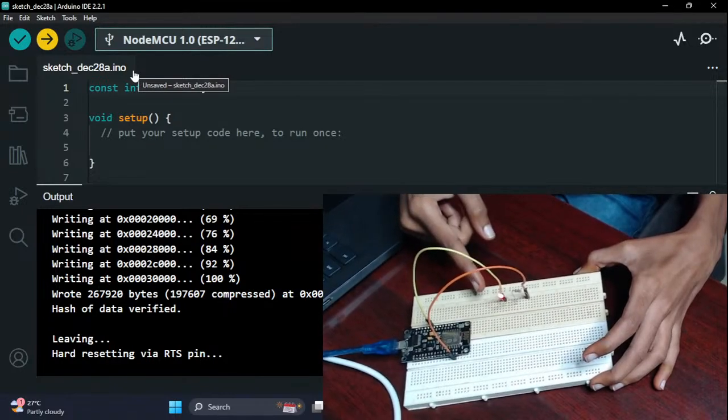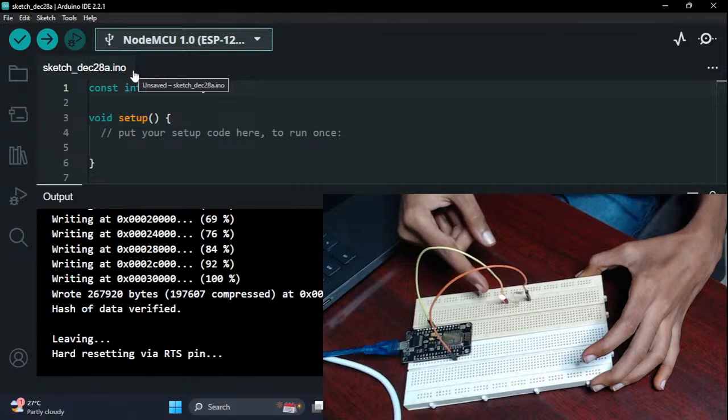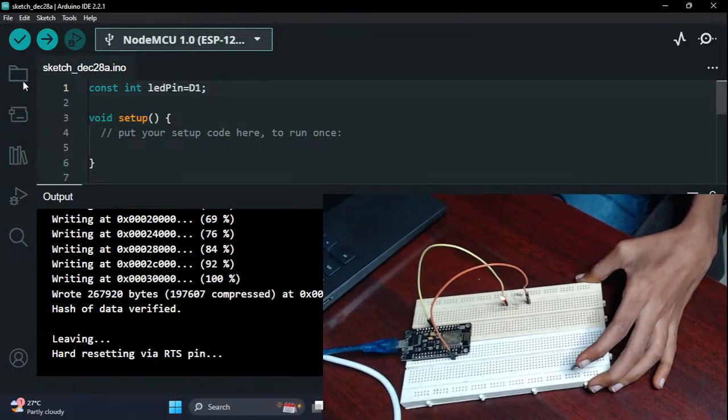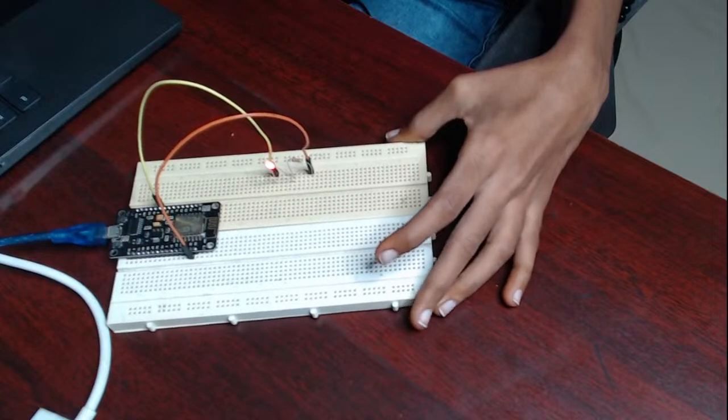Is it visible? Are you able to see the output clearly? Wait, I will show you. Visible?